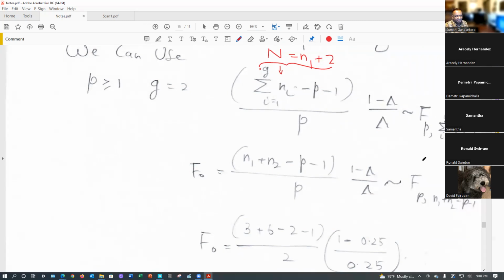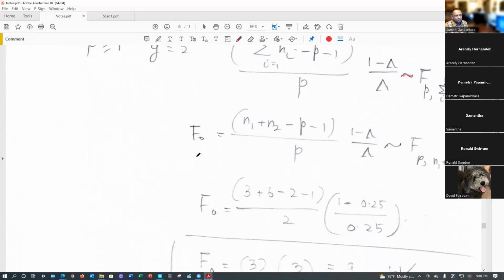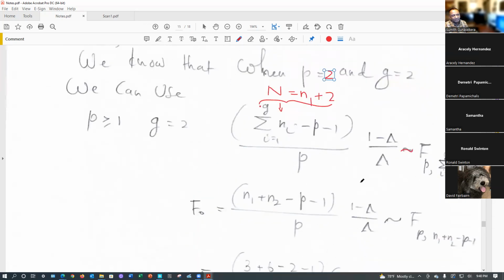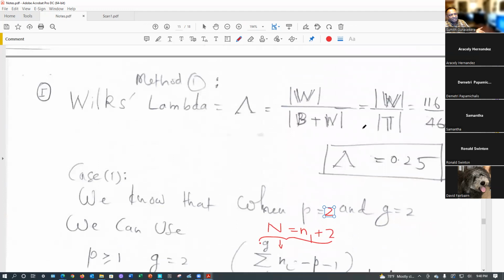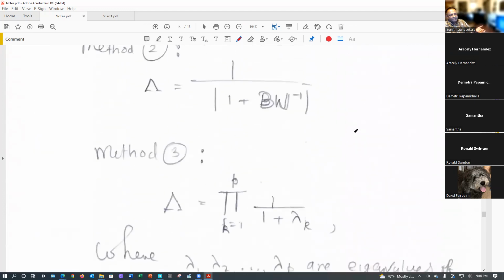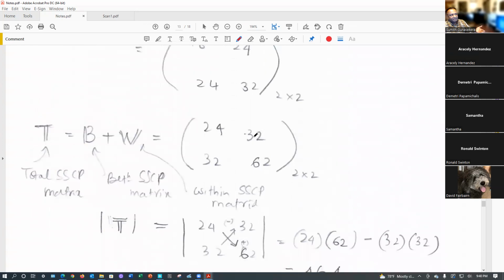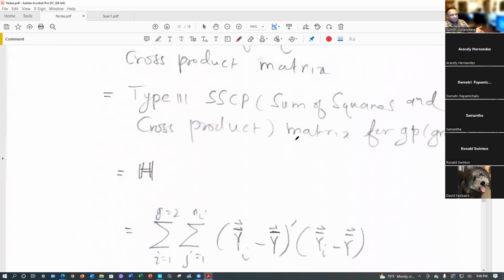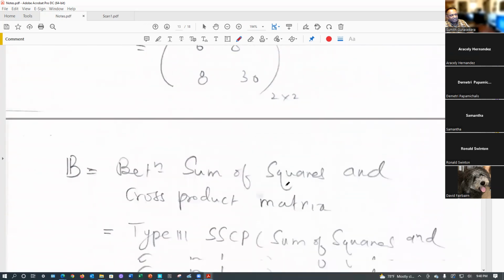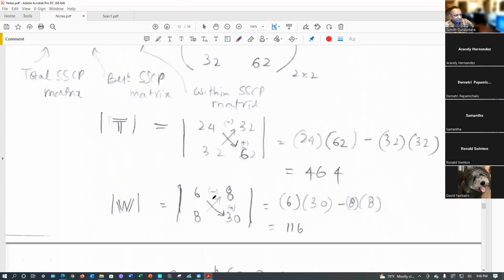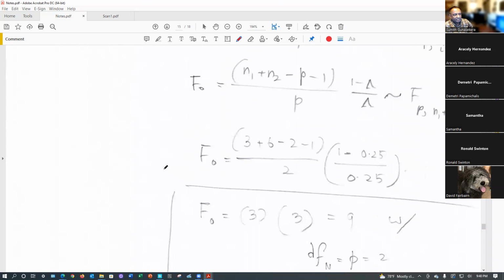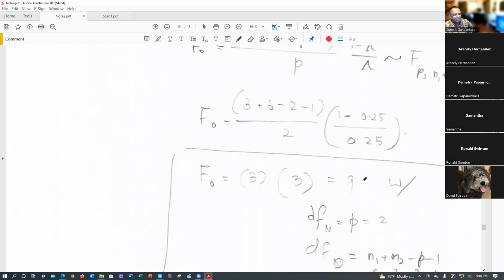Okay. The same thing is repeated for the F distributed as this one. So I simplify this one and 1 plus n2 minus, and then I plug in my values. You can remember your lambda 0.25. You calculated it. How do you get the lambda? Through this formula. And this one we already calculated. This one you can get in a similar fashion. If you plug in over here, look, systematically they simplify and come up with the same answer.